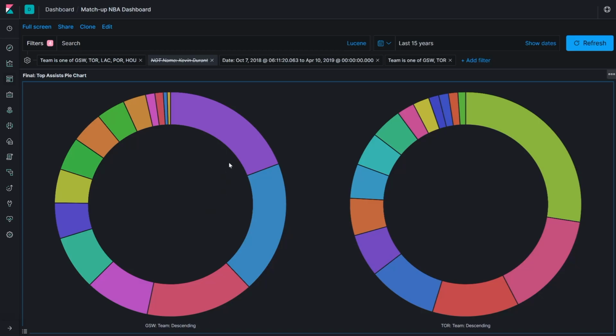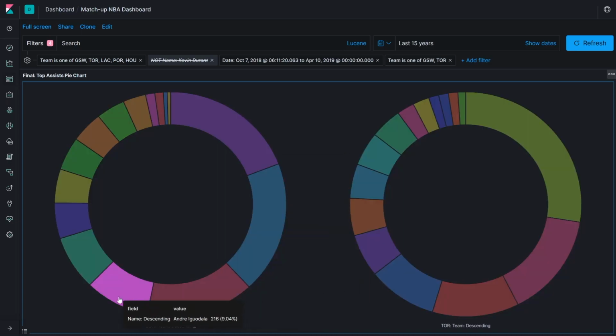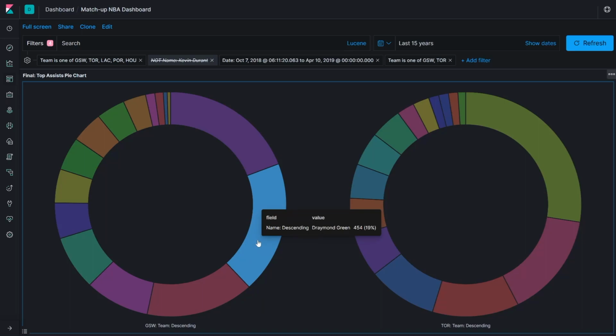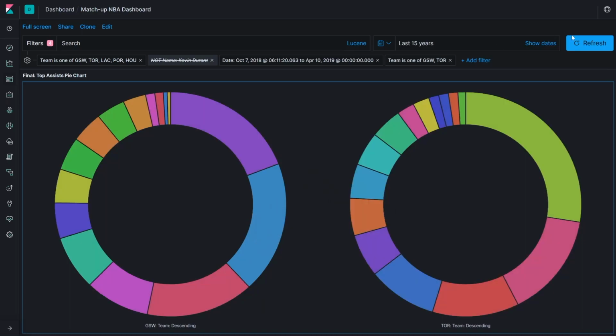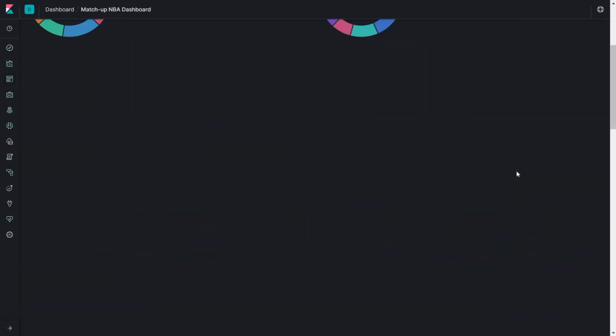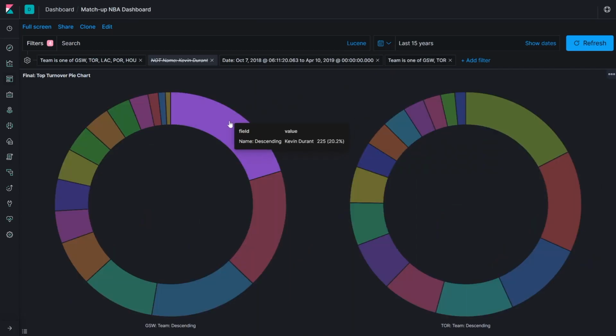So again, on the Warriors, since they do have a handicap with Durant not playing, we got to look to these other players like Green, Curry, Iguodala, and Thompson if he plays to create the assists for the people that are open to execute on the opportunities. All right, next, let's look at turnovers. I'm just going to go up here again and full screen. All right, so who on the Warriors creates the most turnovers?